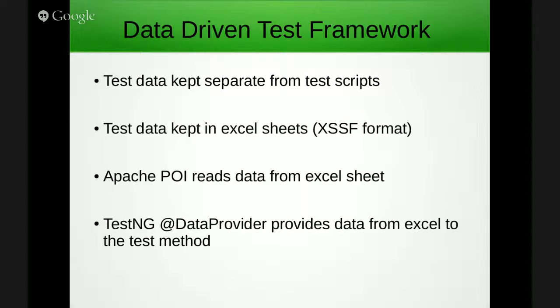So to implement this test framework, I kept all the data in Excel sheets in the XML spreadsheet format. And then I used an API, the Apache POI API, to read this data from the Excel sheet. This data was then given to test methods using the TestNG data provider.